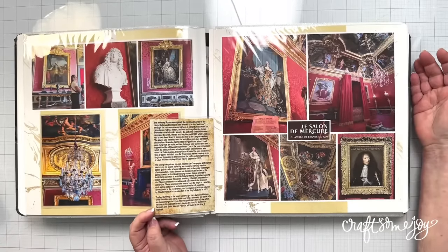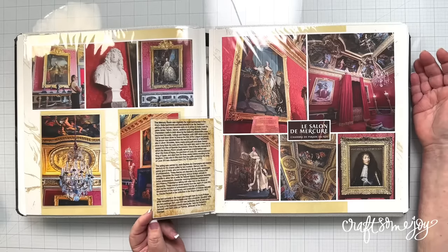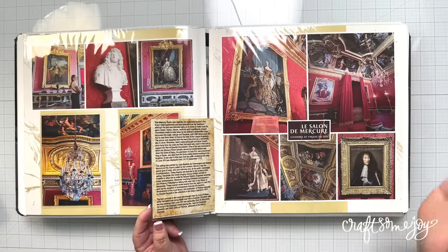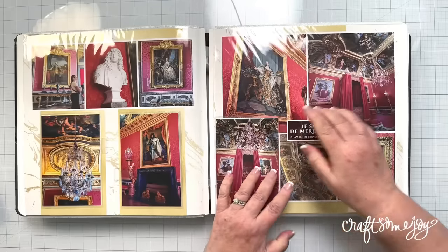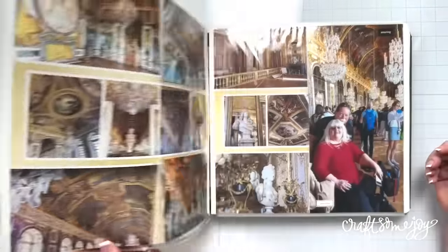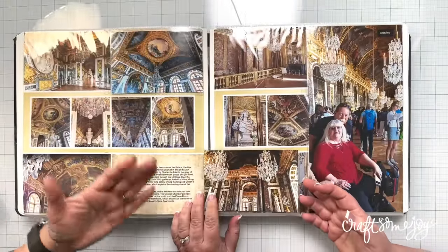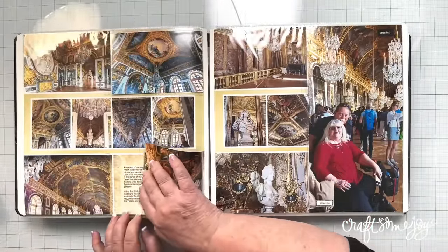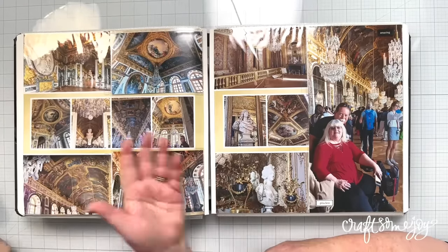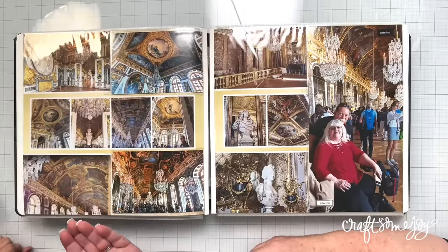The only thing I could say about Versailles is magnificent. Over the top. It's lavish. Lavish is downgrading. The amount of money that they spent on this was just nuts. Look at how many gorgeous photos you can get on here. This doesn't even need an embellishment, because every picture is its own embellishment.